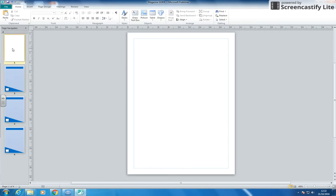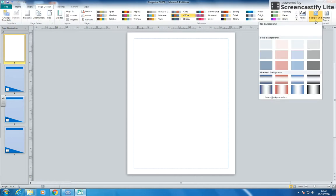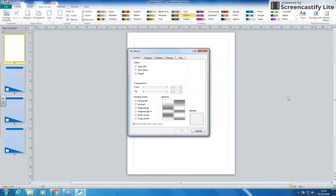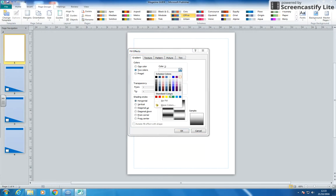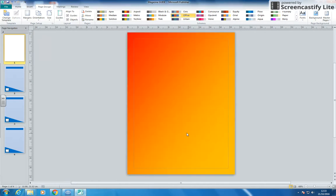So now I can make my front cover on this one and do what I want. I could have a different colour background by going to page design, then backgrounds. So I might have two colours — let's have a really striking red and orange. I quite like that diagonal background, so this is just my really striking front cover.